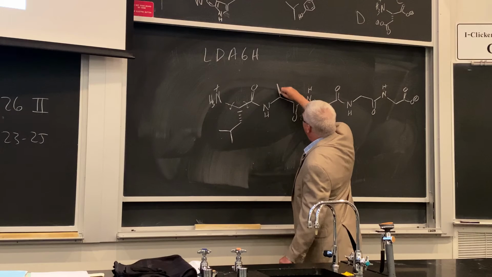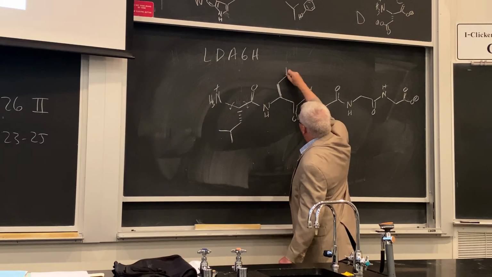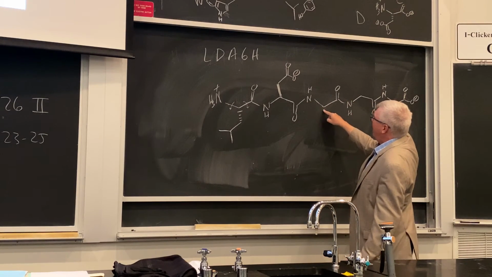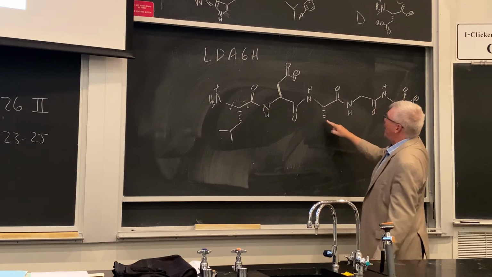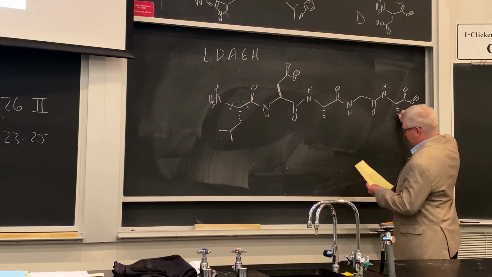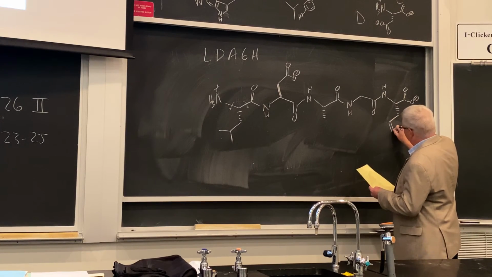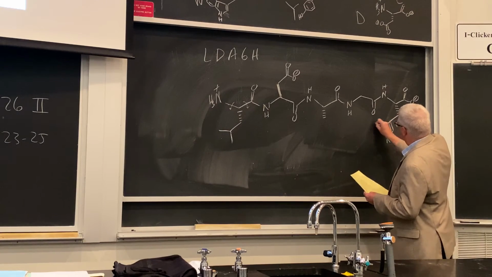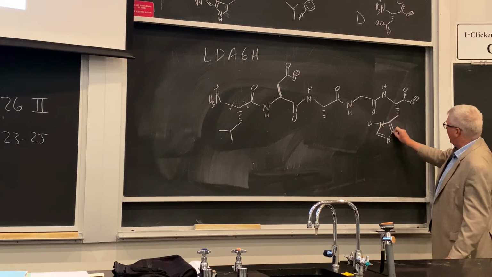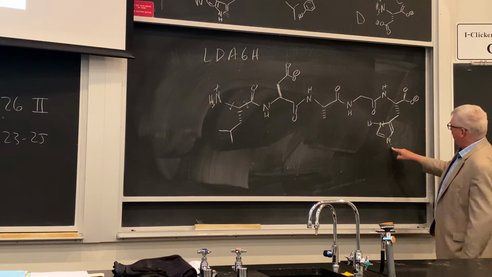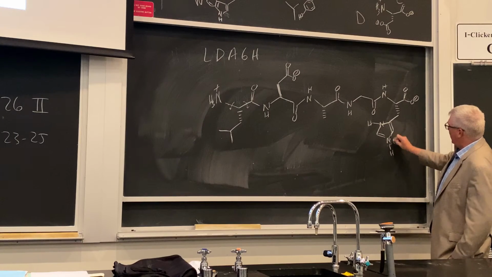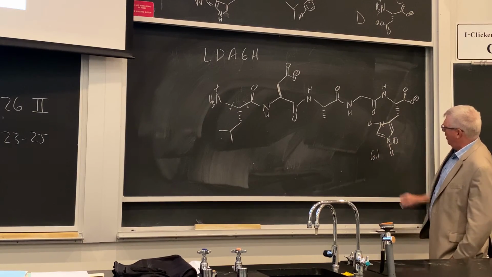And then we got D, aspartic acid, right? That is 1, 2, 3, 4, and it will be ionized at pH 7. Then we have A here, that's what? Alanine, so we added a methyl group there. G, glycine, right? And then H for histidine. In histidine, we've got to draw the imidazole group, right? The imidazole looks like that. It's got 2 nitrogens in the 5-membered ring, right? And it can be protonated right here. Remember the pKa of this? Right here, if that's protonated, that will be a plus charge. That pKa is 6.1, okay?